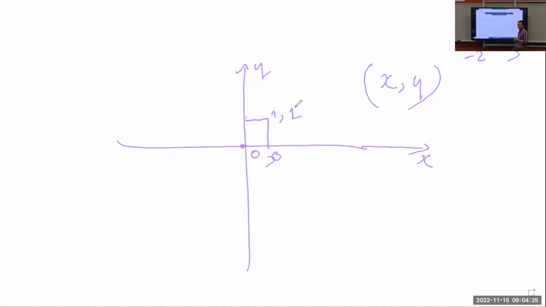For -2, we have to go horizontally 1 and 2 to the left, and for 3, you have to go up 1, 2, and 3. So that is -2 and 3. That is the first concept you have to understand to work with graphics: everything about the pixel definition and the X and Y position.